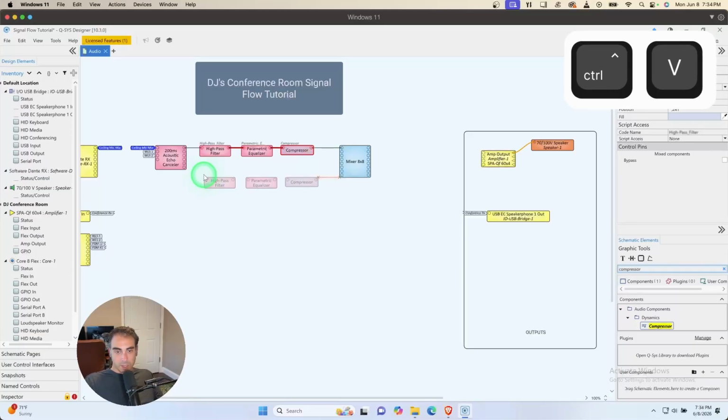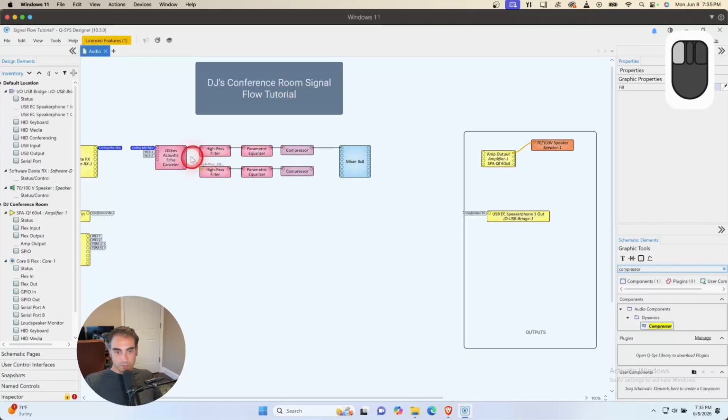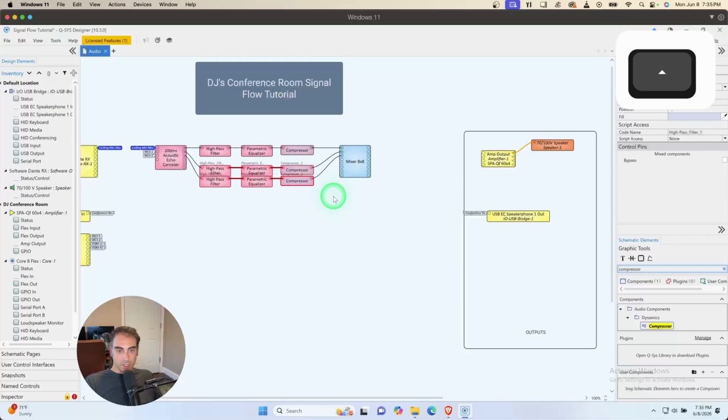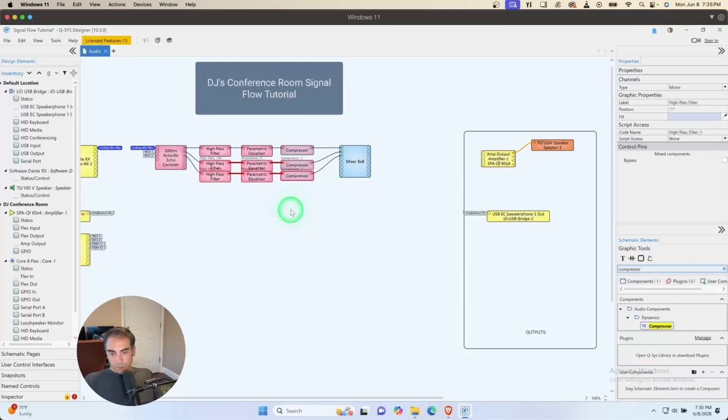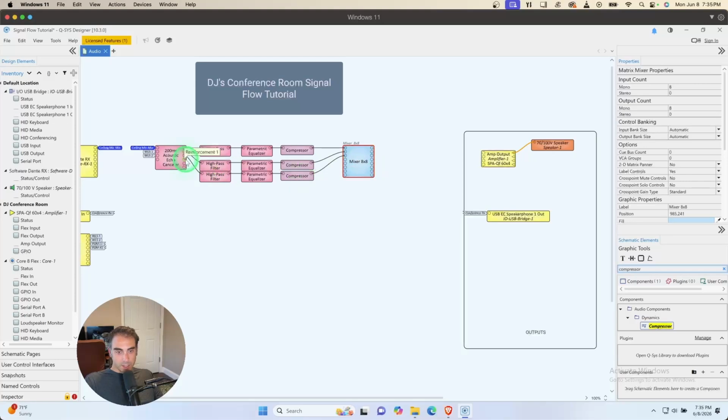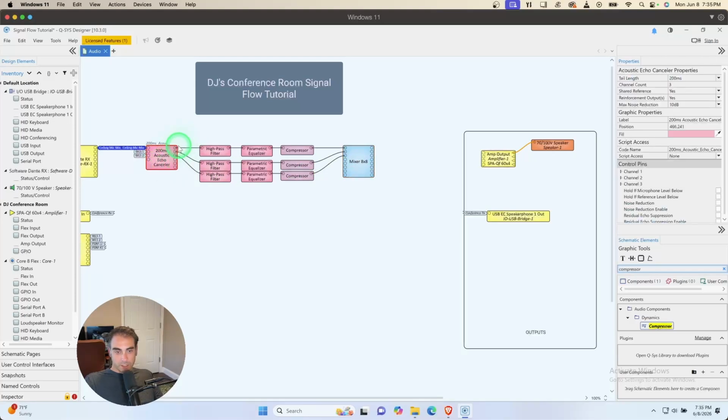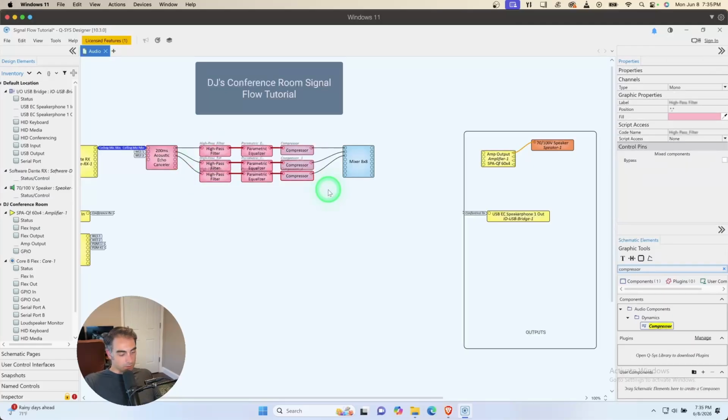Now I'm just going to copy and paste that whole signal chain for my wireless, 1 and 2. Now, if I had more than 2 wireless, I would consider doing an auto mixer, and we'll get into that later. But with just 2 mics, you shouldn't need that. So this is good for my conference outputs. And then for the reinforcement, we'll just copy this again.